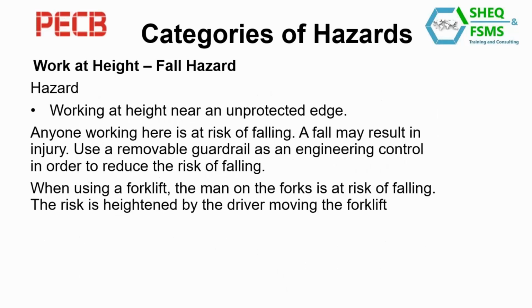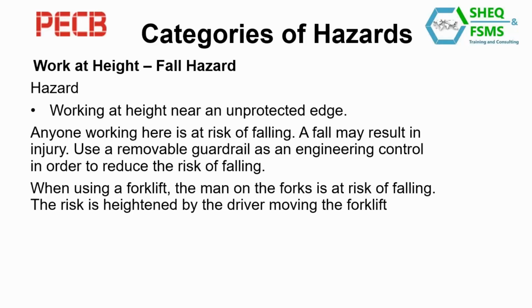Work at height, fall hazard. And the hazard there is working at height near an unprotected edge. Anyone working here is at risk of falling. A fall may result in injury. Use a removable guardrail as an engineering control in order to reduce the risk of falling. When using a forklift, the man on the forks is at risk of falling. The risk is heightened by the driver moving the forklift.